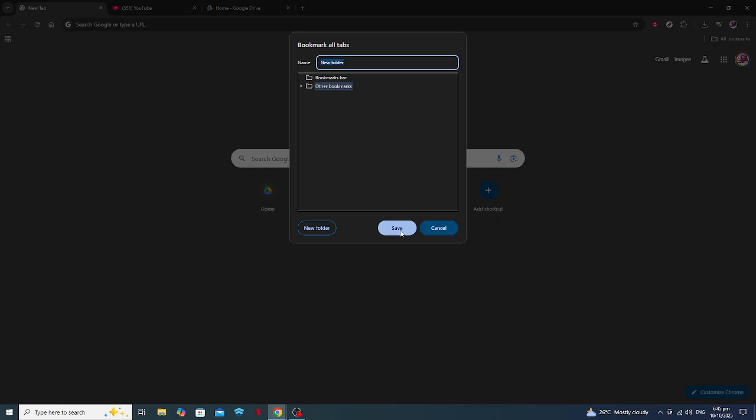stress of lost work. So there you have it, a quick guide on how to close all Chrome windows and tabs effectively, letting you declutter your digital workspace with ease. Remember, whether you're working on a Windows or a Mac device, there are viable shortcuts and methods at your disposal. And don't forget, bookmarking can be your best friend if you wish to revisit any tabs in the future.